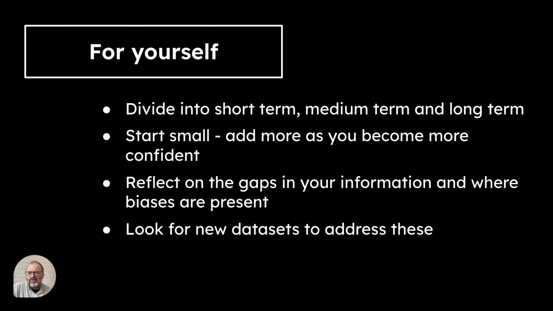Also reflect on gaps in your information and where bias is present. There's always bias. We can't escape that, but we can try and mitigate it. So look to see where that might be creeping in. And one way of mitigating is to look for new data or deeper data to help you address that.